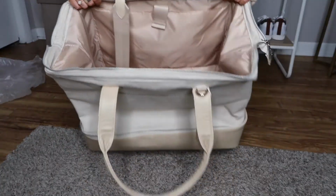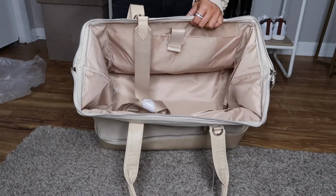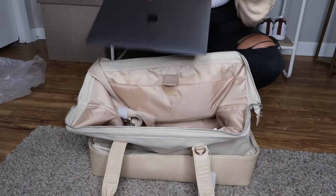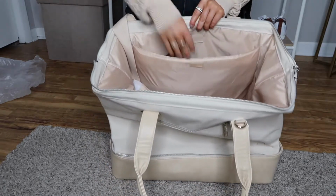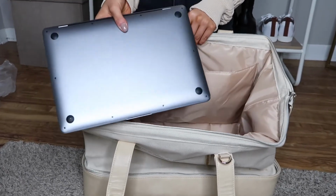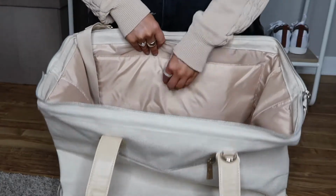And then the inside is very water resistant, very good with spills, things like that. You just spot clean. One side it has this very nice laptop area. So this is just an average MacBook Air. It is fairly small, but it fits in here extra nice. These pockets do have extra padding, so that you know it's good. I mean, you can use a laptop sleeve on this and it would still fit, but if you don't, it's still good, and it does Velcro in.